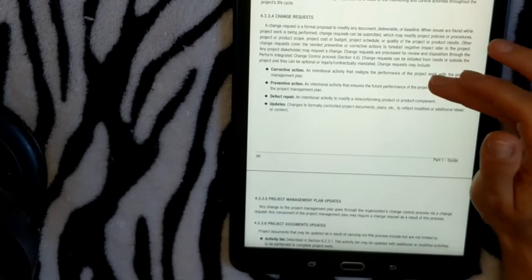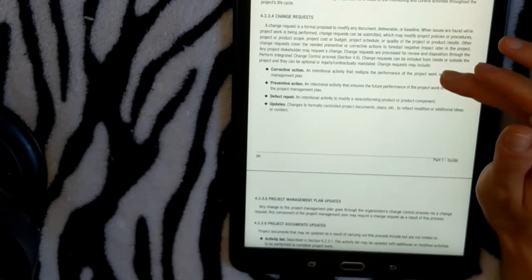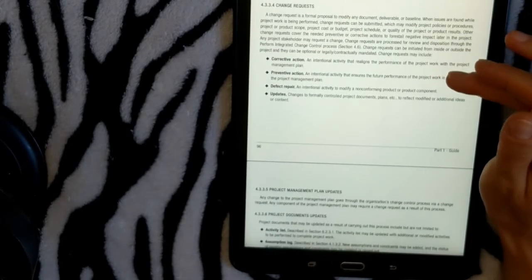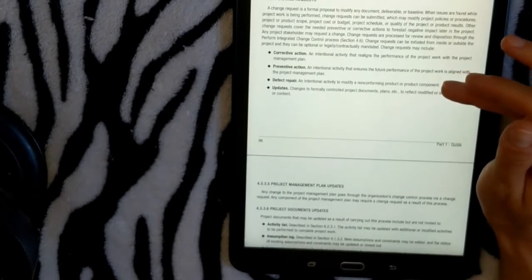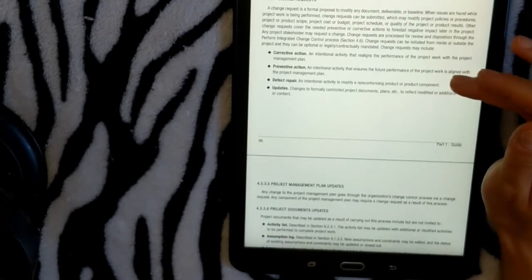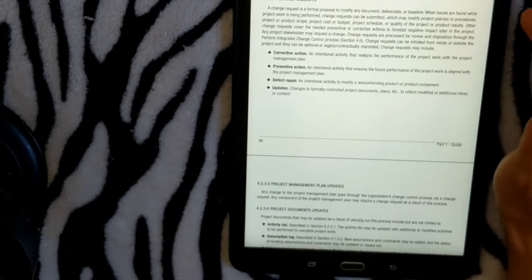Other change requests cover the needed preventive or corrective actions to forestall negative impact later in the project. Any project stakeholder may request a change. Change requests are processed for review and disposition through the Perform integrated change control process.